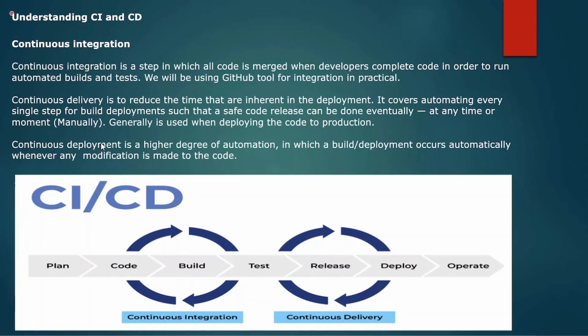Now, why is this continuous delivery manual? To deploy the code on the production server, you cannot directly deploy your code in a real scenario. In real software development, the developer is not going to deploy the code on the production server. There are going to be many restrictions involved when you deploy the code to the production.